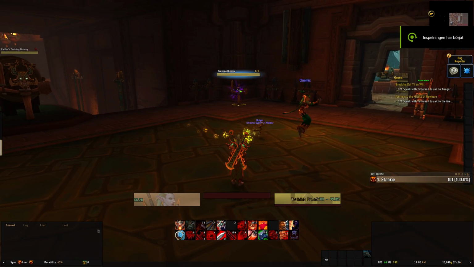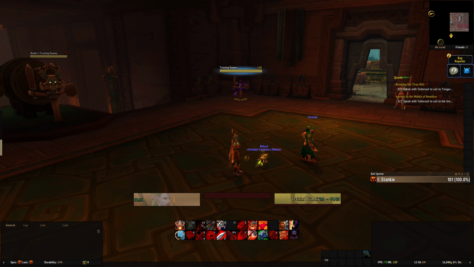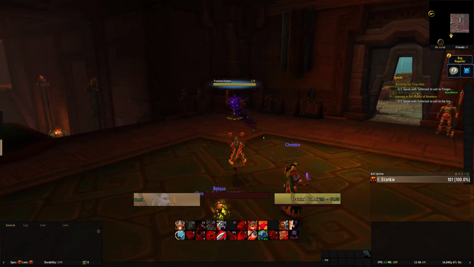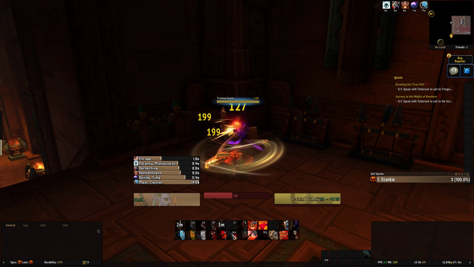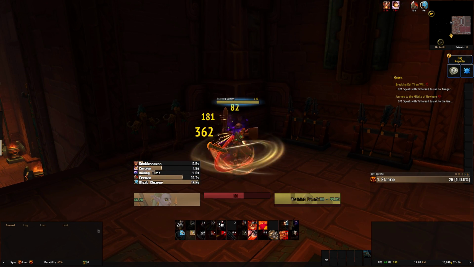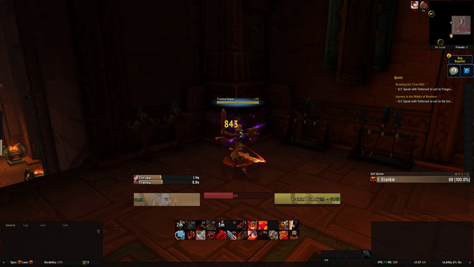And trying it out a bit on a dummy just to show you what I'm talking about, the spamminess of this spec right now, and it's in a good way, mind you. So we start off with just popping Recklessness on pull with our racial. We're just gonna get so much done. So right out of the gate, we got a Rampage and a Whirlwind out. Just keeping that Bloodthirst for it, and there's another Rampage. I mean, you just build it up so fast with Recklessness.